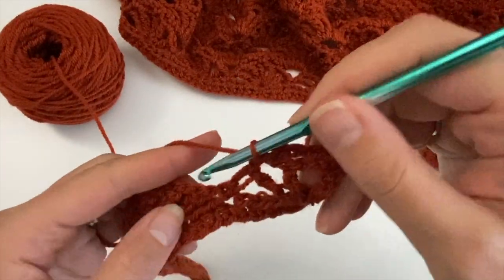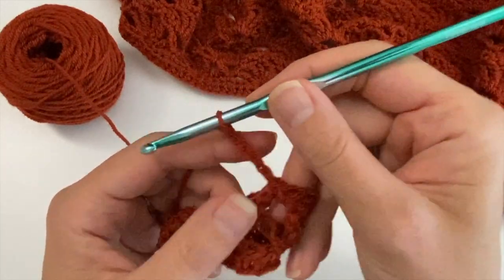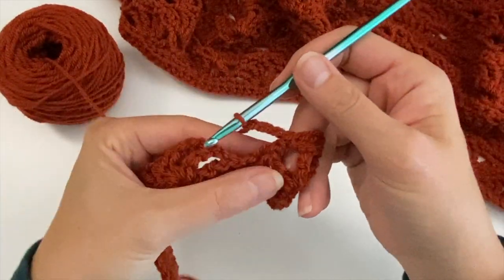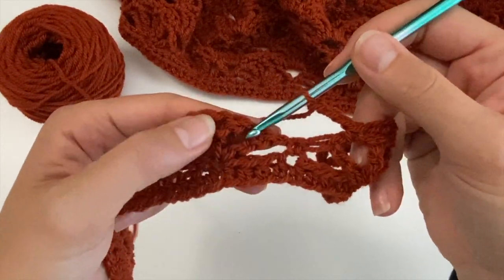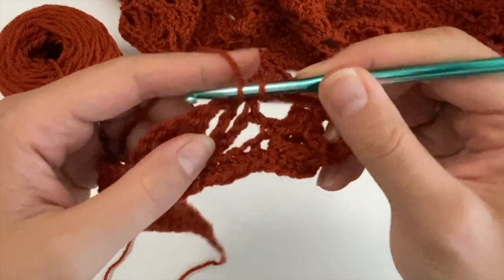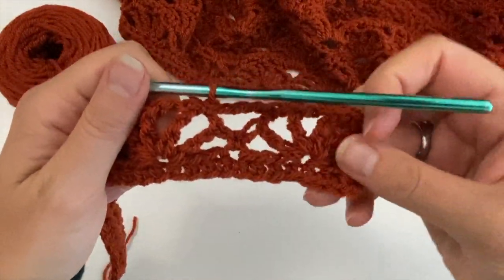Now we're going to go to the next shell. So you're going to chain three, you're going to skip this here, this one here, and into that same location as I indicated before, the second chain space there. See?